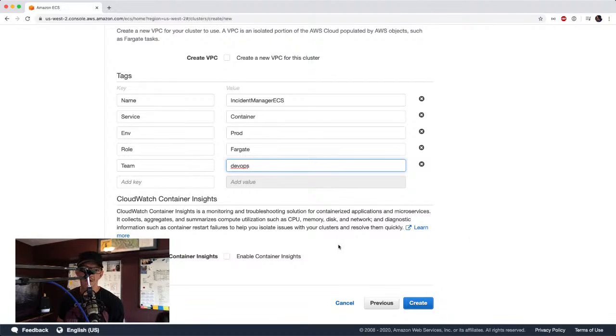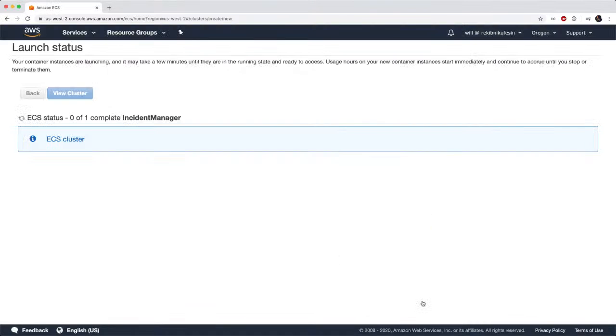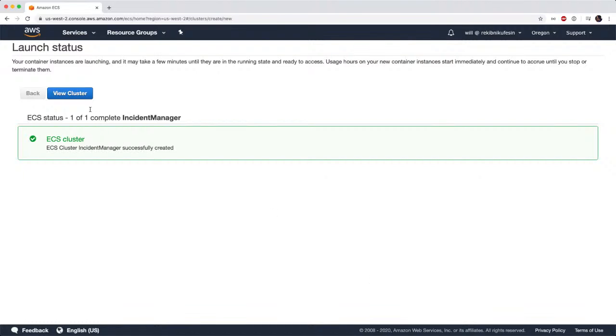So we've got this Container Insights option, which is kind of new. I don't know when they released it, but it's new to me. That just allows us to dig into the metrics about how the CPU, memory, disk, and network is performing on our cluster. So we're going to check that. Actually, I can just see that you've got that in the way. So let me get rid of that. There we go. So that was the checkbox I was talking about there. So we'll hit Create, and it's done.